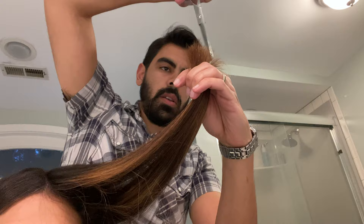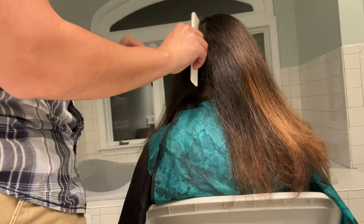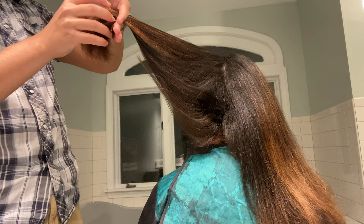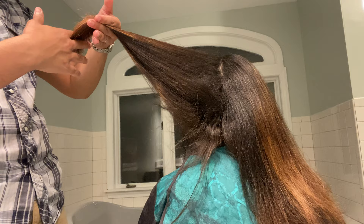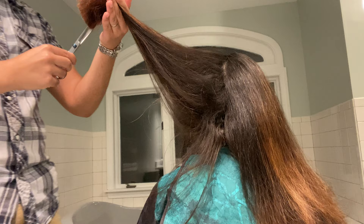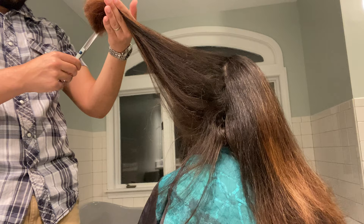Next, you're going to undo the ponytail in the back and you're gonna divide the hair right down the center front and back. You're gonna brush the hair to the side, take the hair in your hands just like we did before, find your guidelines — you see that guideline right there — and again you're gonna cut about an inch and a half under that guideline. Try to be as precise as you can here, then point cut as usual. Notice here I'm not necessarily layering the hair — this is very basic, just getting a trim and getting rid of any dead ends at the bottom.